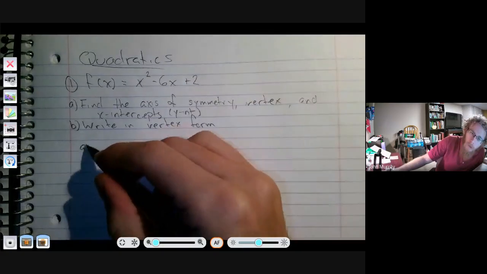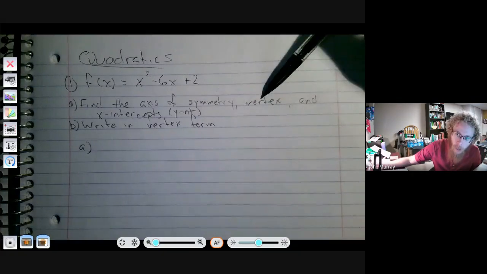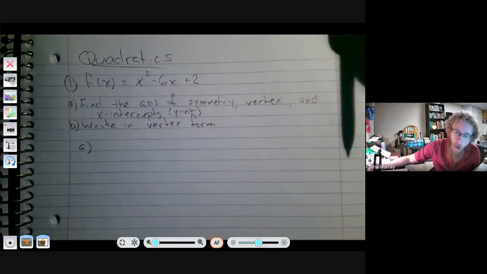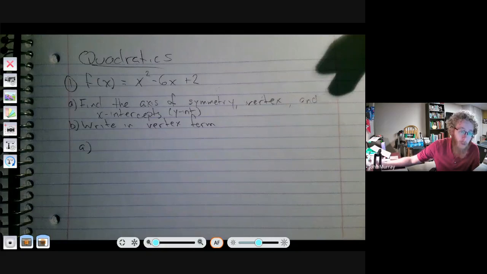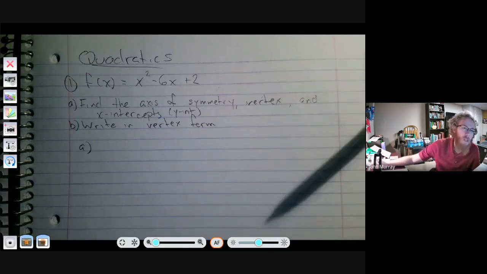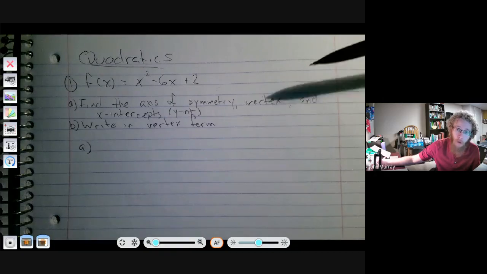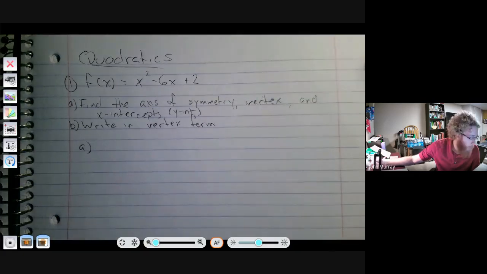Okay, so what I'm going to do, because they specifically ask for each one of these, I'm going to use the formulas, the equations that we had last week. I'm not going to worry about doing completing the square too much. If you feel comfortable with that method, if that's the method that you prefer, if for whatever reason you just love completing the square, please go ahead and complete the square. If that's what you feel most comfortable with. But for class and for what I'm going to show you guys, we're going to do it the other way.